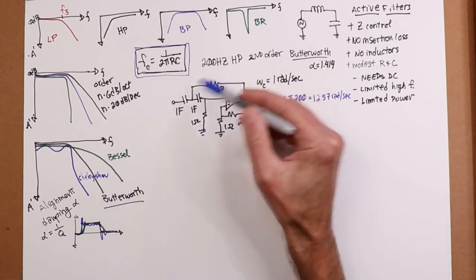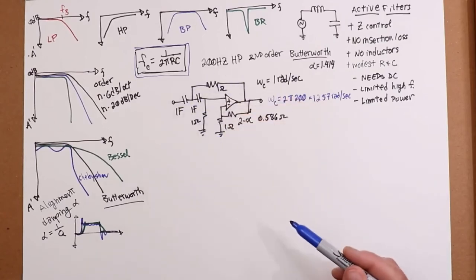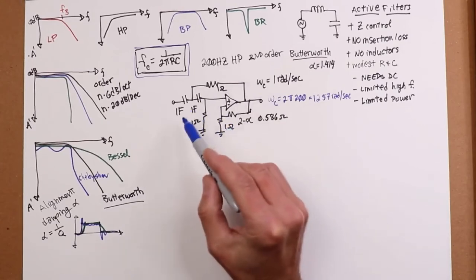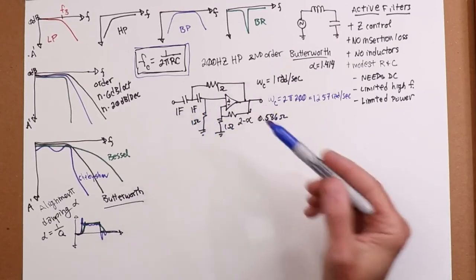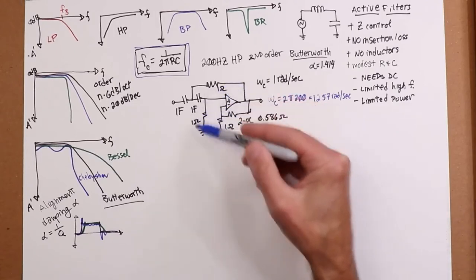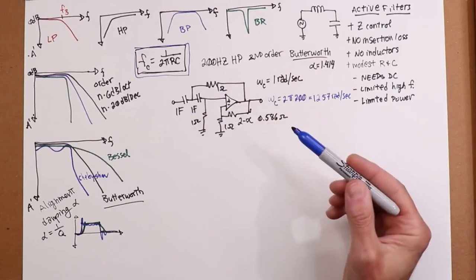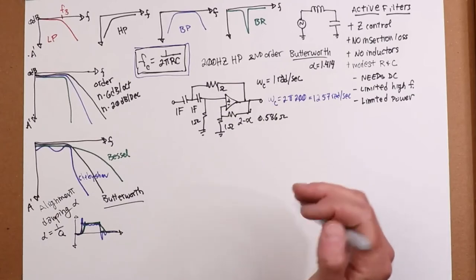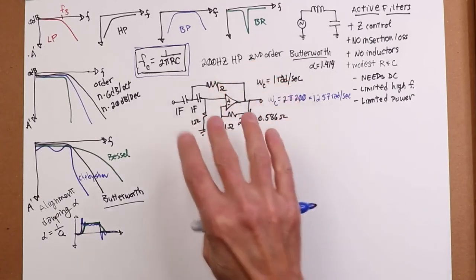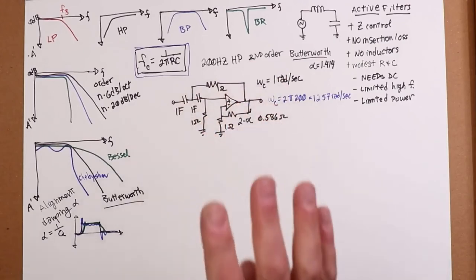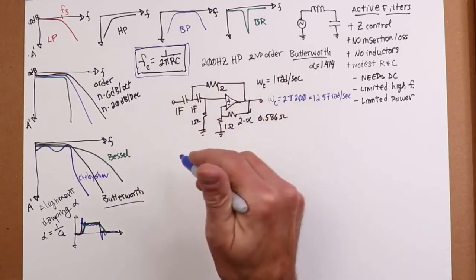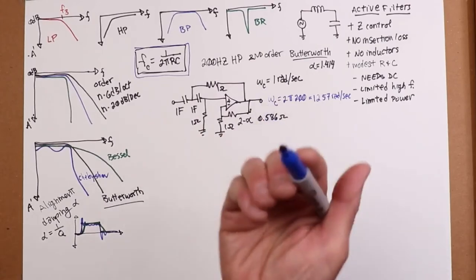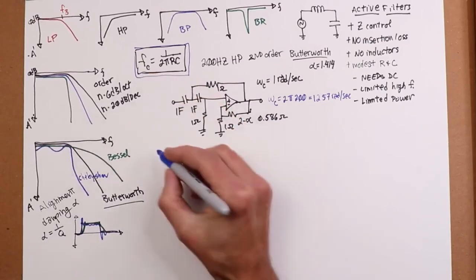Look at this equation. I want F to go up by a factor of 1257. I can do that by dropping either R or C by a similar amount. That'll drive F up. So do I pick the caps or do I pick the resistors? And by the way, I'm only referring to these four. These are the tuning elements. It doesn't really matter which one you pick. I'm going to use the resistors for one simple reason. One unity for the caps is very convenient. It's easy to get weird sized resistors. If you look at one percent tolerance resistors in one decade, there's 96 standard values. So it's easy to get weird numbers, to get something close.